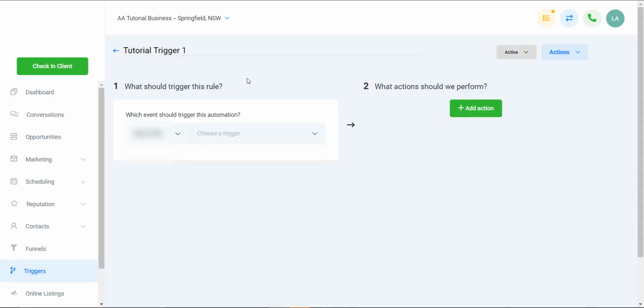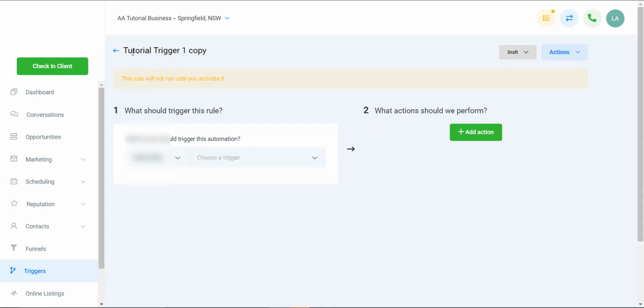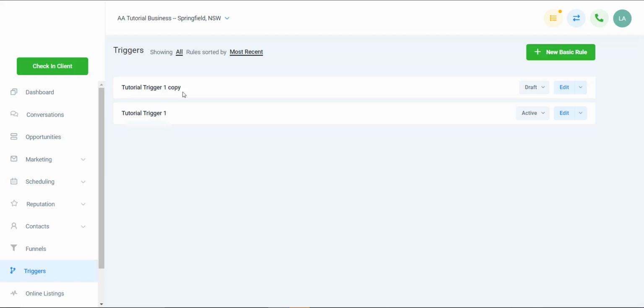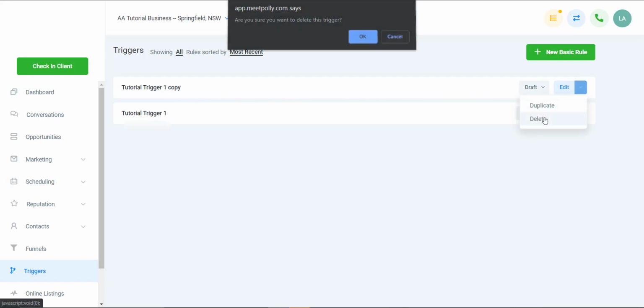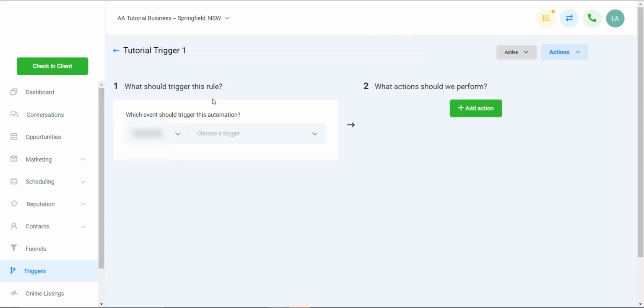And you'll see I'm now still in tutorial trigger 1. So if I then wanted to go and edit the copy, I have to go back out and click on this, and now I'm editing the copy. The key is that you don't want to make a copy of it and then accidentally edit the original if that's not your intent. Okay, so from here, in this menu, I can delete that copy, and I go back to tutorial trigger 1.